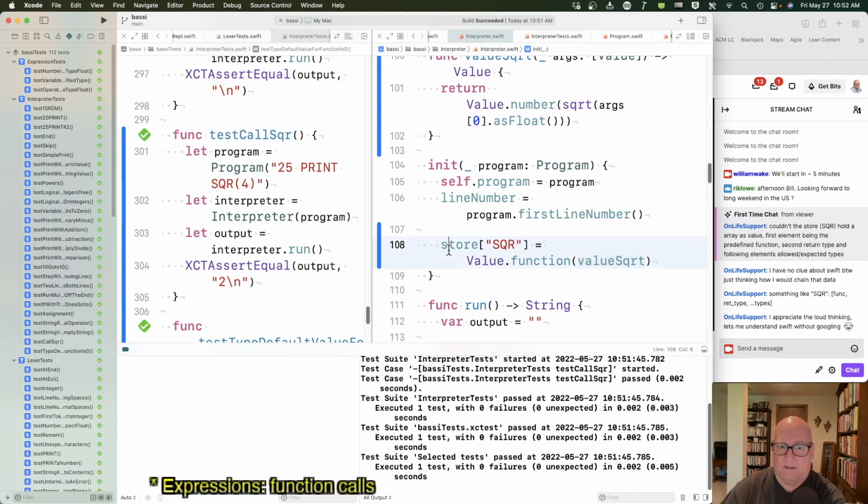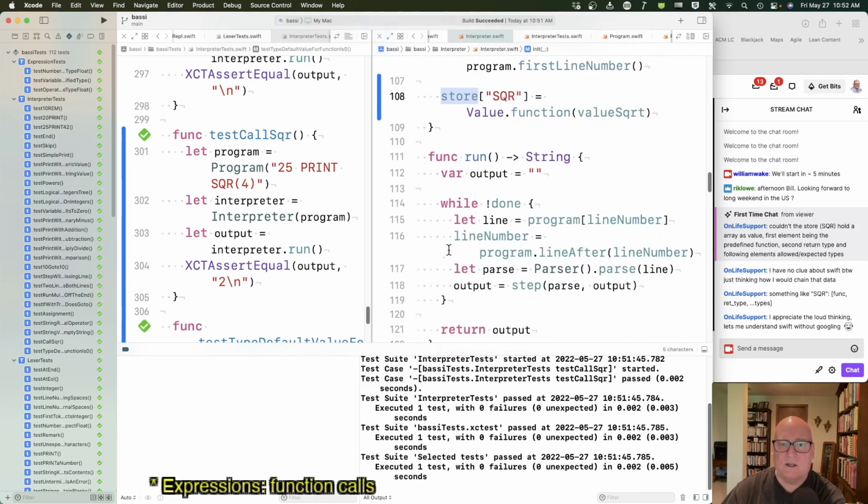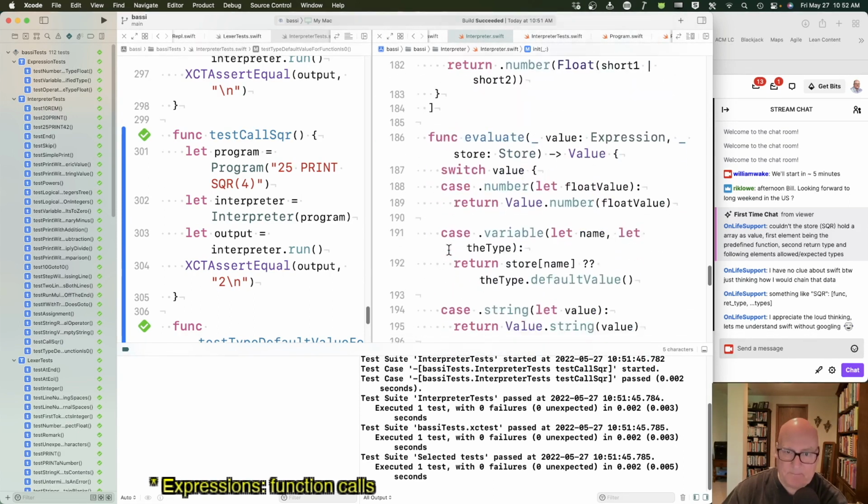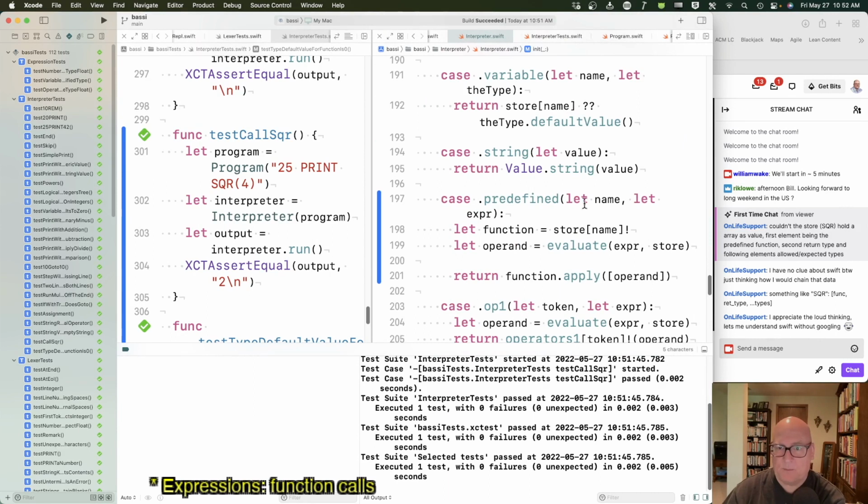When that's looked up down here, in evaluate of a predefined, we go dig up that function from the store, and now we have a function. It contains the system function in it. You're going to apply that function.